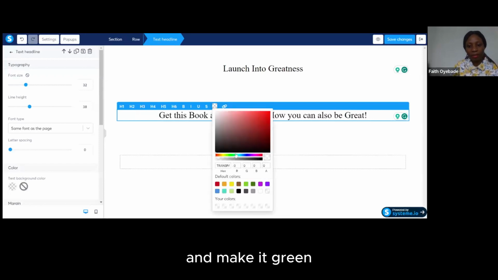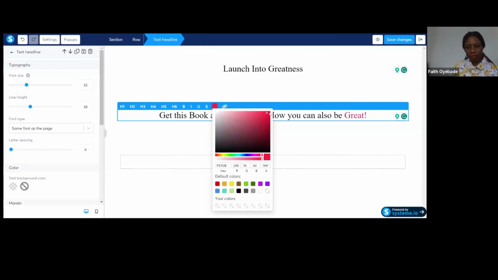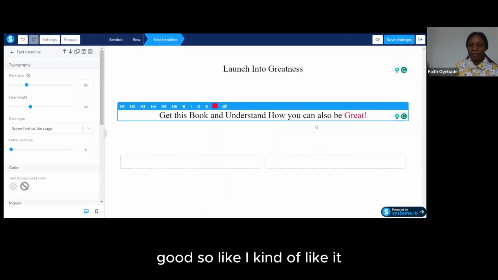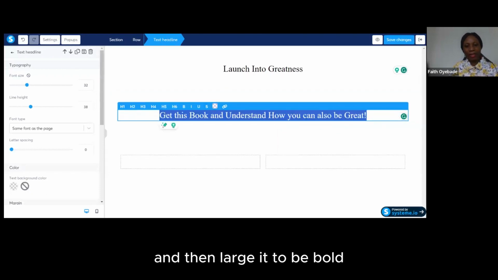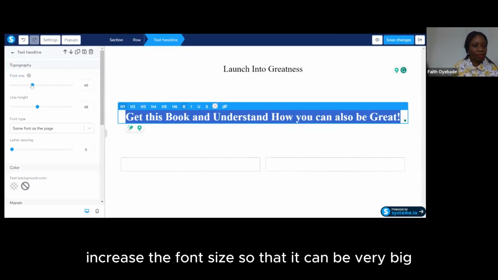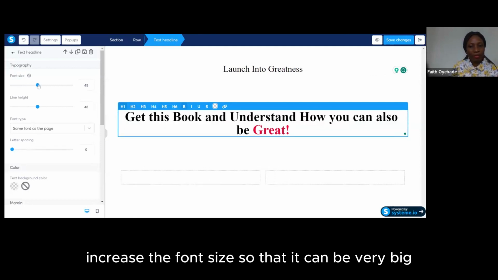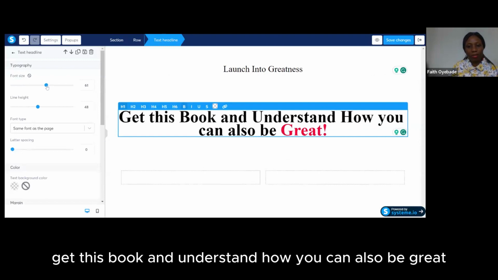You can make it green, or you can make it red. So we'll make it red or pink. Good. So I can enlarge it to be bold, be big, and you can also go here and increase the font size so that it can be very big. Get this book and understand how you can also be great.